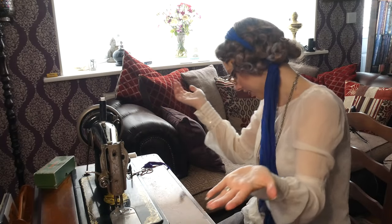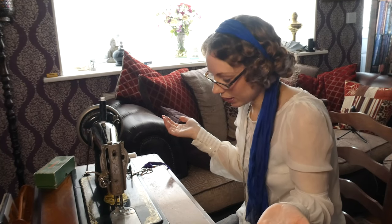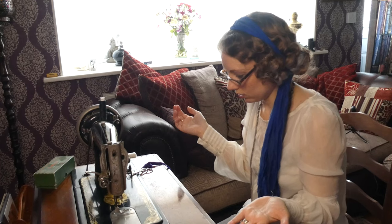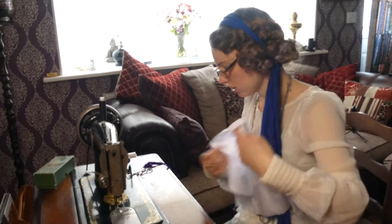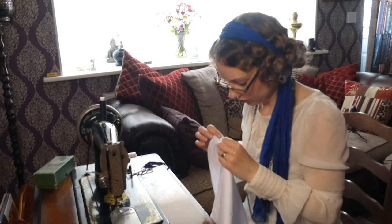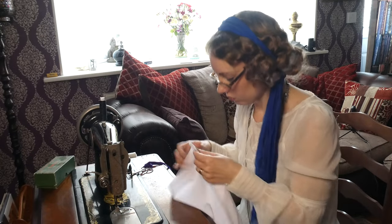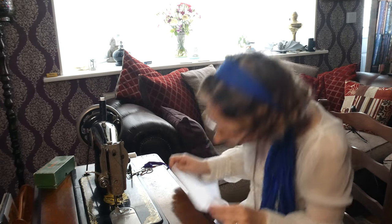Okay, that seems to be working. I'm rocking my foot, it's going. Why can't I do that with fabric? Why? Running the fabric through it without threading it again, because I do have a feeling this needle may be rather blunt, and we have to see if I can find, unless the needle, isn't it the wrong way around? I can't remember, it's been so long since I've used this machine.